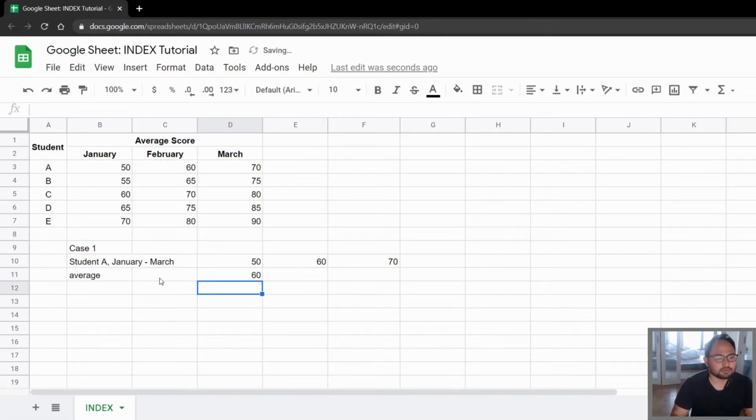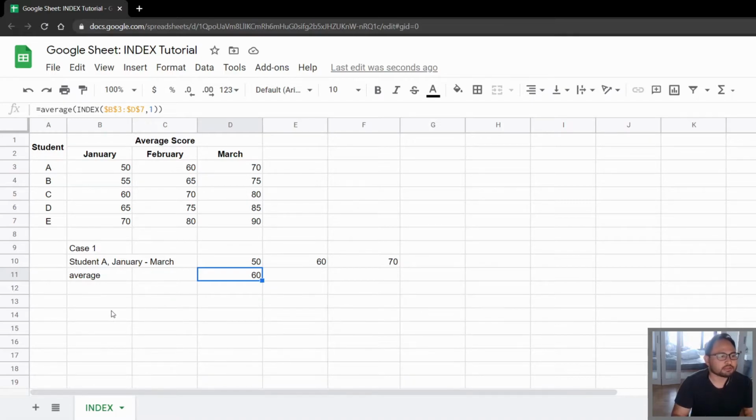And there you go. You get the average score for student A from January to March, which is helpful, right? Because now you can summarize the scores very easily.